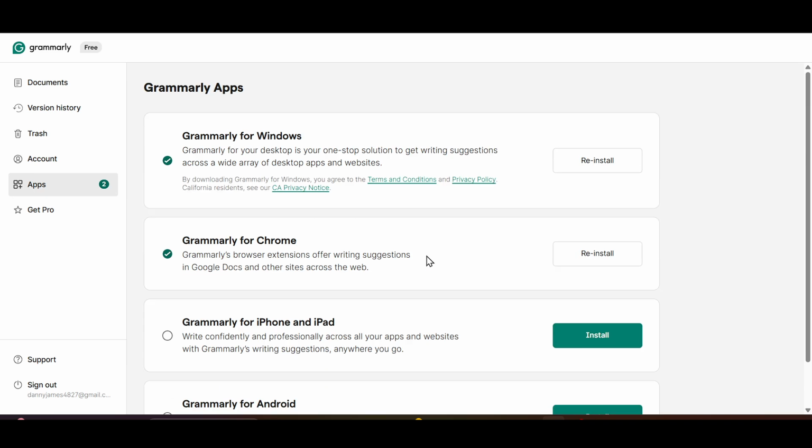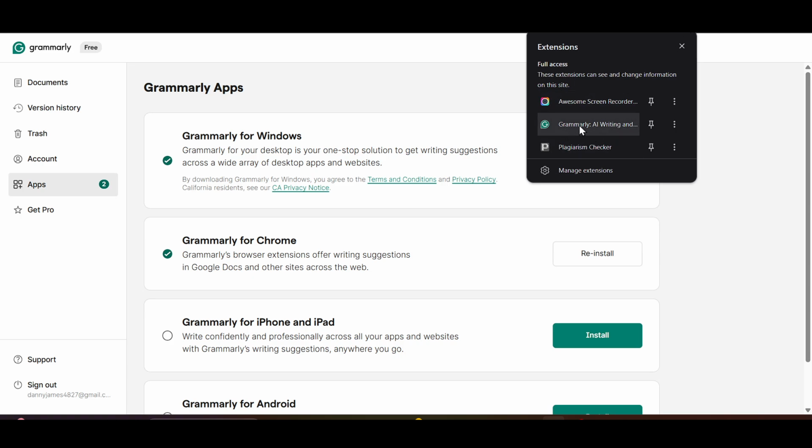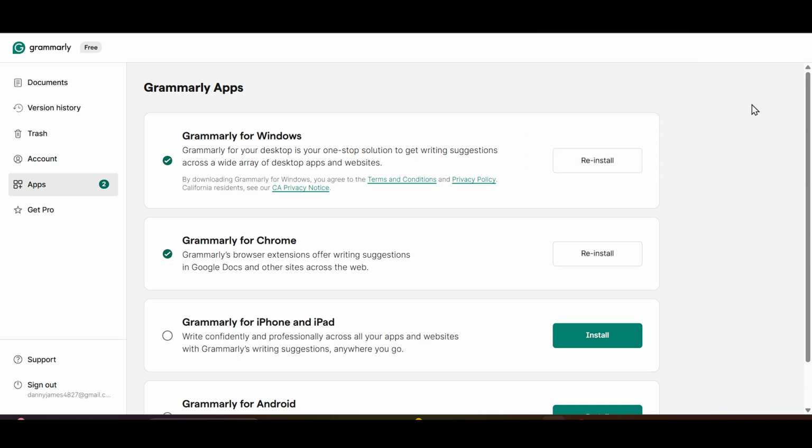And after installing, you can go to this puzzle icon known as extensions, and you can just pin your Grammarly extension here. So it helps you wherever you are writing a document, or you are searching something, or you are watching some type of content, you can check it and replace it easily with using Grammarly. So this is how you can use Grammarly on your laptop, and that was all for this video, everyone.